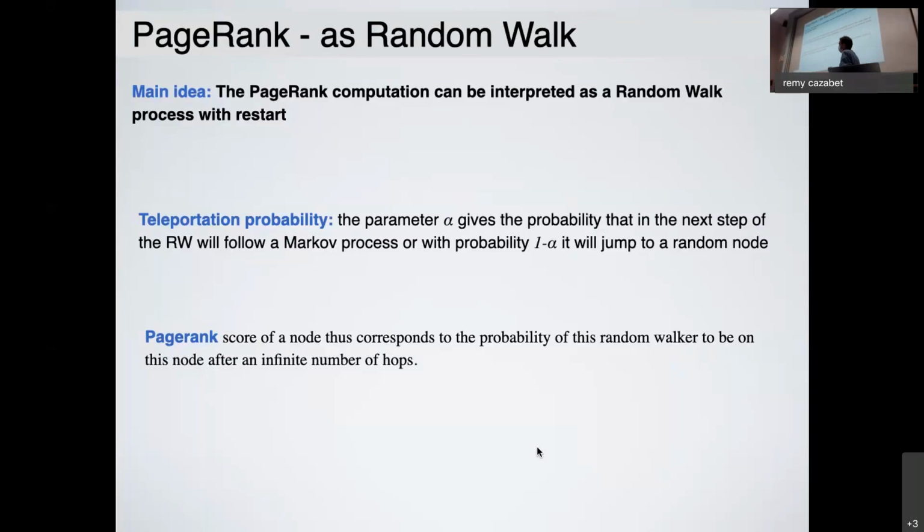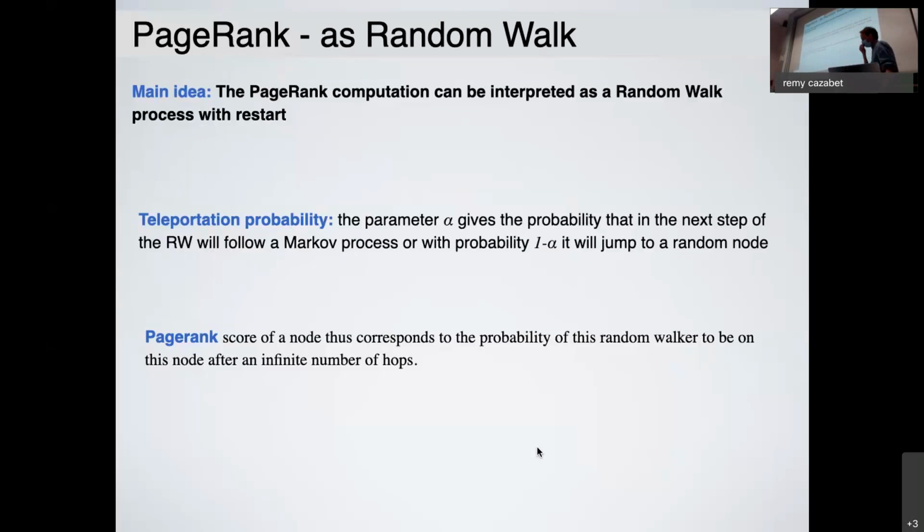And the idea is that it's a Markov process. You just don't remember where you're coming from. You just know that you're on this node and you see the connections and you choose one randomly. And you do this forever, for an infinite number of times. So it does not depend on where you started, because you do it an infinite number of times.